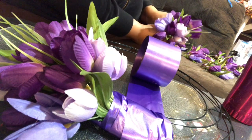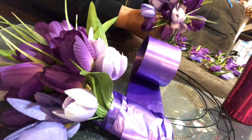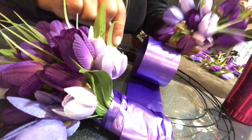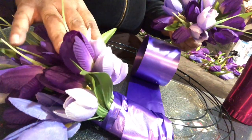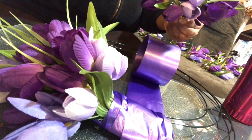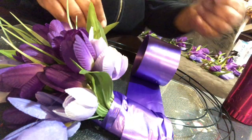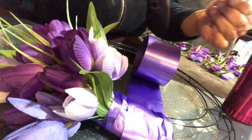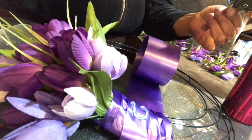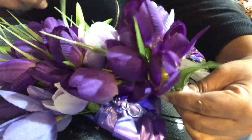I don't put a lot of emphasis on where or how the leaves lay, because when I'm finished, I go through and literally pull the leaves out so that they're spread out enough and have that nice, pretty greenery sticking out between the tulips. So again, I have my bunch. And you probably could glue a little bit too. Glue down some, place them overlapping to lay.